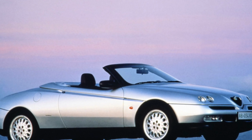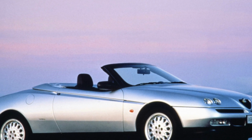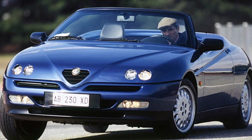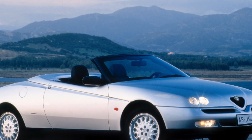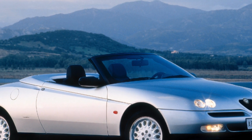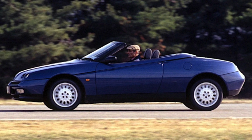about to find one. The quick steering and raspy engines are tempting, but Spiders ride harshly and worn parts can make them feel vague and unpleasant to drive. The body shimmies and shakes more than that of the GTV coupe on which it's based. The interior looks cheap, and although Alfa Romeo improved it in 2003, rattles are still to be expected. In addition, the seats get shabby unless you buy a Lusso model, which has a leather interior.